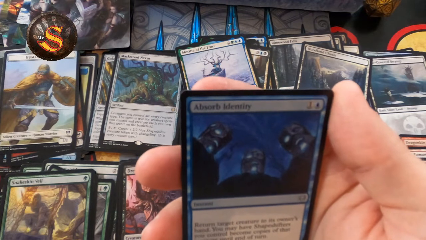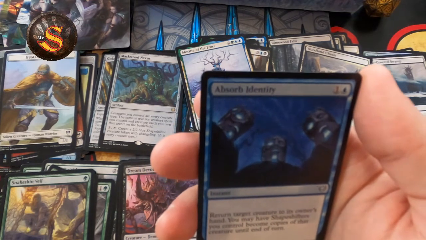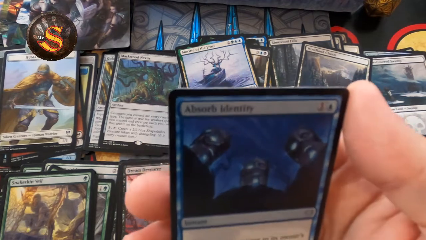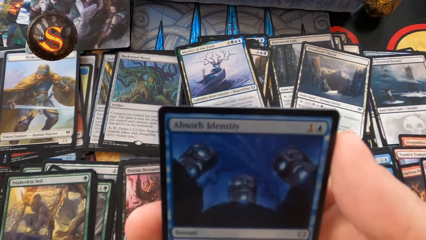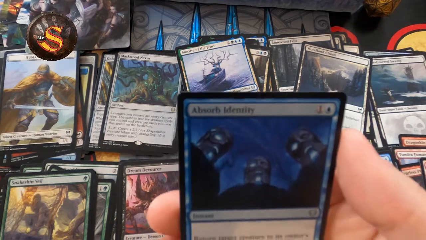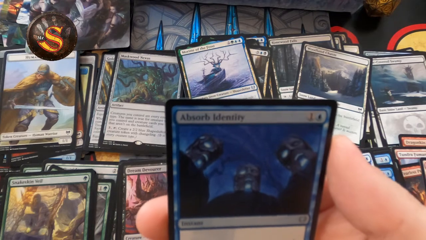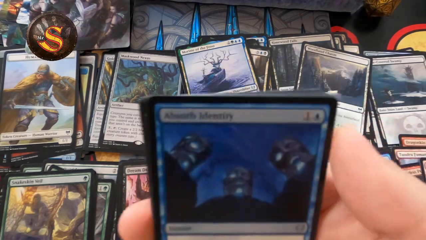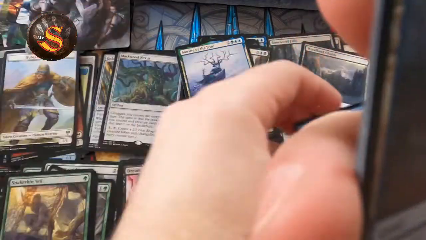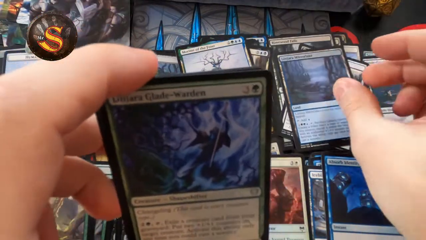Return target creature to its owner's hand. You may have shapeshifters you control become copies of that creature until end of turn. Ooh. So they got something big and bad, and I don't just get rid of it. I make my guys copies of it and attack them with it. Oh, that seems like a really fun spell. Another Liftjar Mirror Lake.